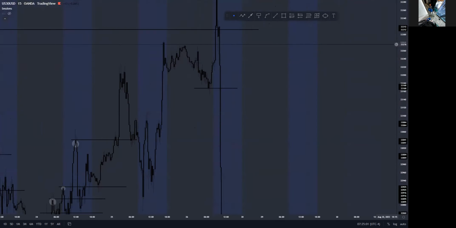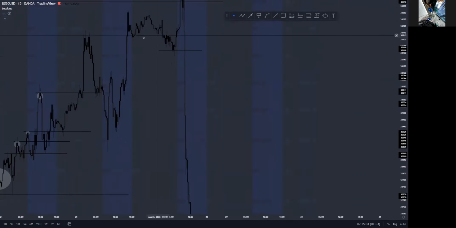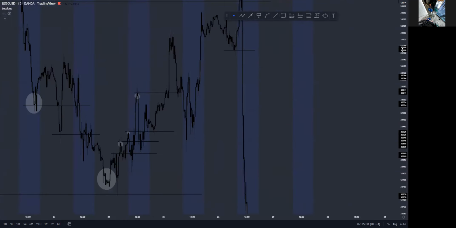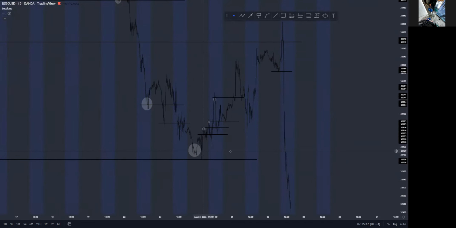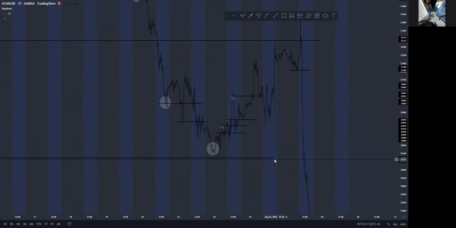Here, we're selling again, so let's get back to the sells. We're breaking this low, indicating that price is selling. If price is selling, what do we aim for? We aim for the lows. So this was the overall low. We were looking for price to break this low. All right, so here, looking for price to break the low.